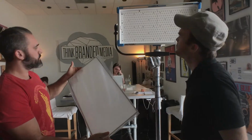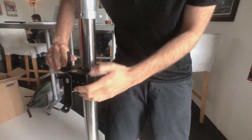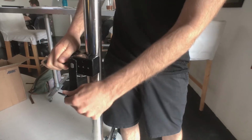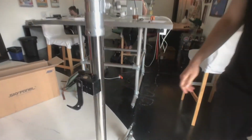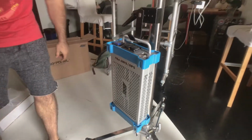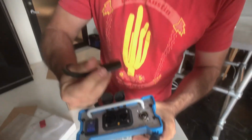I believe so. Yeah. This is a super clamp with a J hook, and this will hold the ballast. So just super clamping the base here. Really sturdy, super sturdy. You want to check it and make sure before you put the ballast on, but it's really sturdy there, and then you can hang it. This way the whole unit is self-contained and you can roll it around as needed instead of having the ballast on the ground.